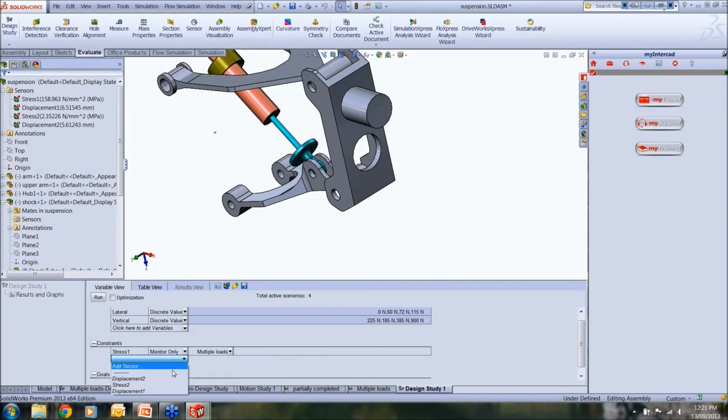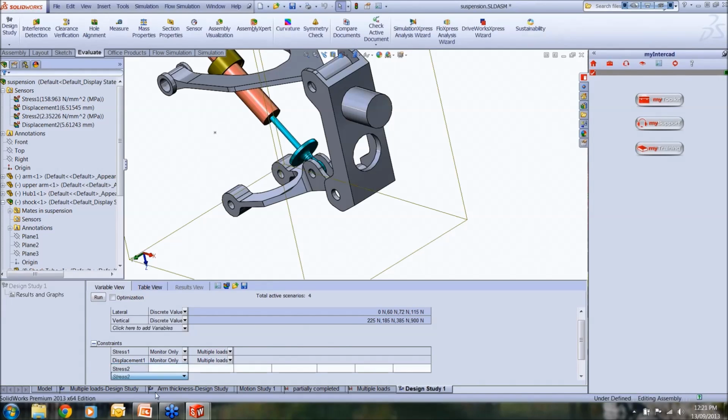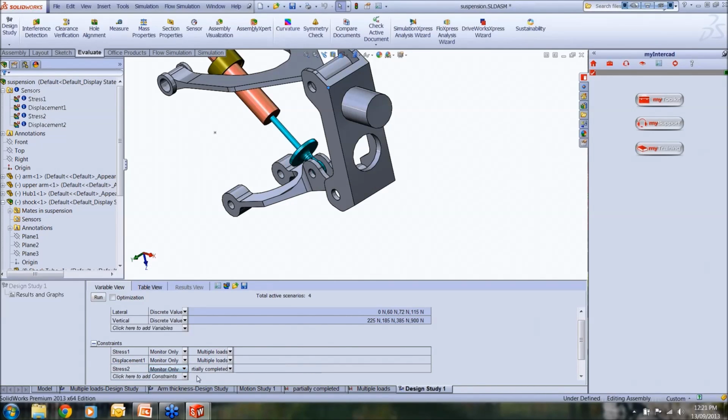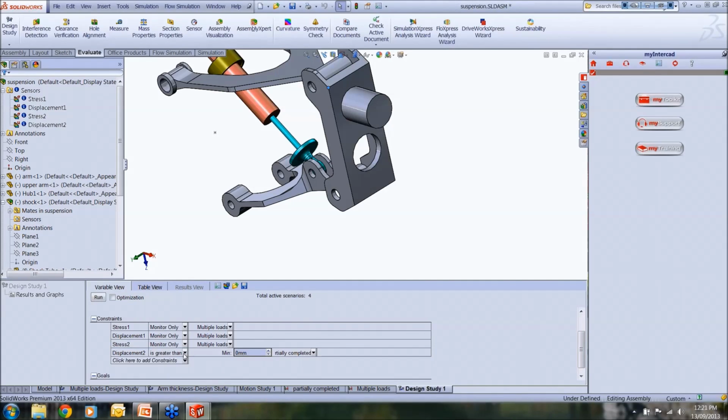We can add more sensors, displacement for monitoring, and we select the static study here. Next one, stress 2 for monitoring, based on our initial static study. And the last one is displacement on the node, which is monitoring, and it is based on the multiple load scenario.